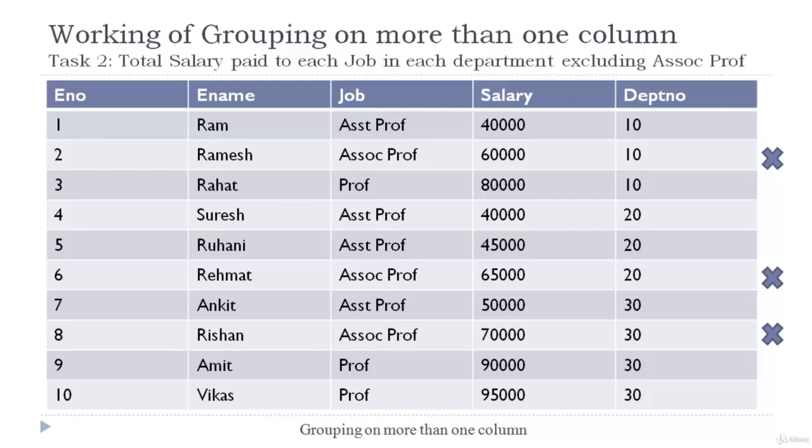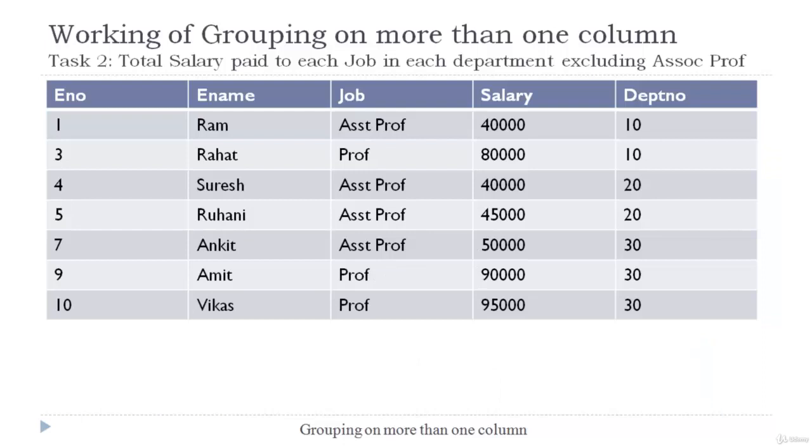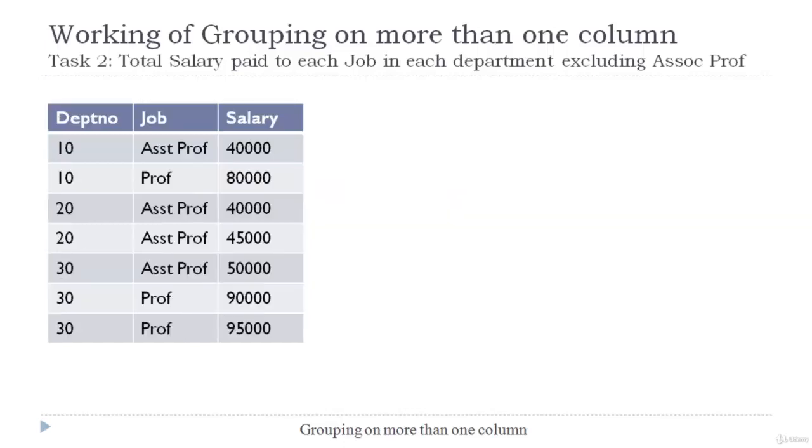After exclusion of these records, grouping will be performed on the department number field, and then within each department number, grouping is performed on the job field as in the previous case. Here for simplicity, we are only considering three fields: department number, job and salary. So first a grouping will be created for department number 10, then for department number 20 and for department number 30. Here we have two records in department number 10, 2 in 20 and 3 in department number 30. Within each department number, subgrouping will be created on job.